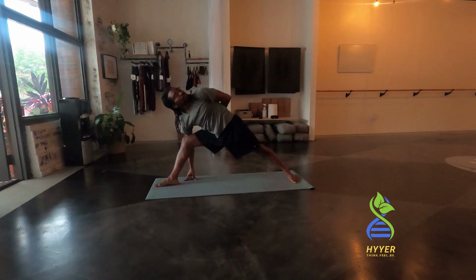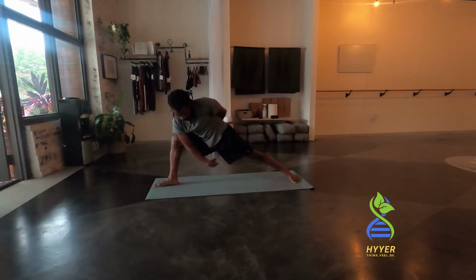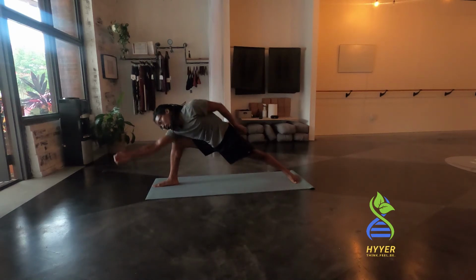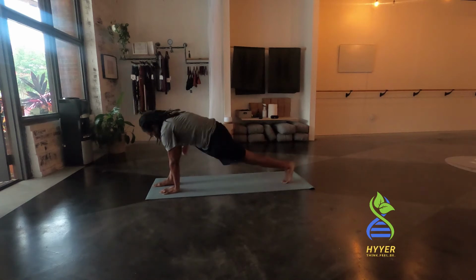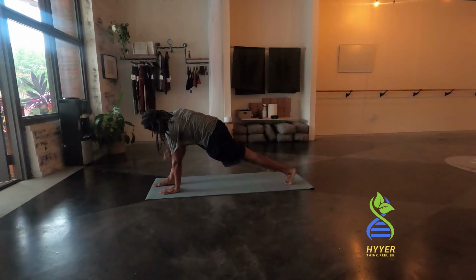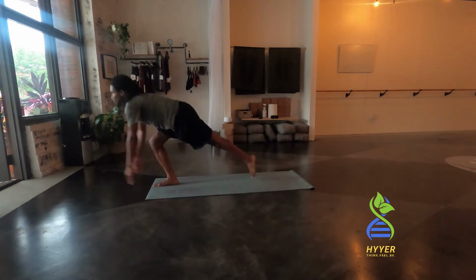Fold the left arm behind the back, bring the right arm in front, interlace the fingers around the groin, chest out, drop the head to the right, relax the neck. Unlace the fingers, left hand to the floor, right hand to the ceiling, stacking the shoulders. Right hand to the mat, raise the gaze, push into warrior three.